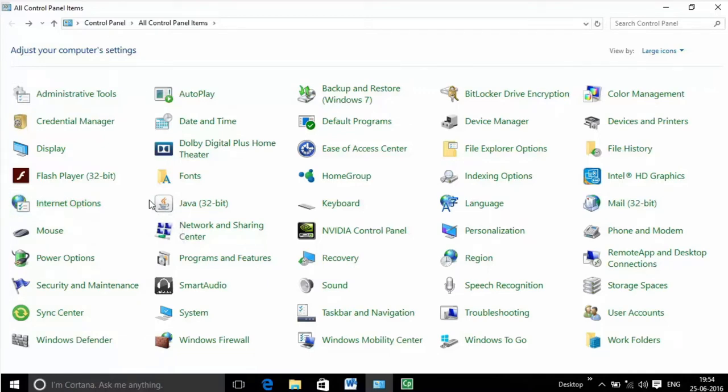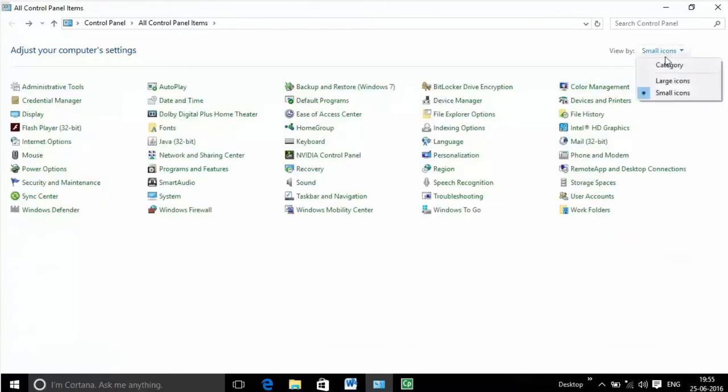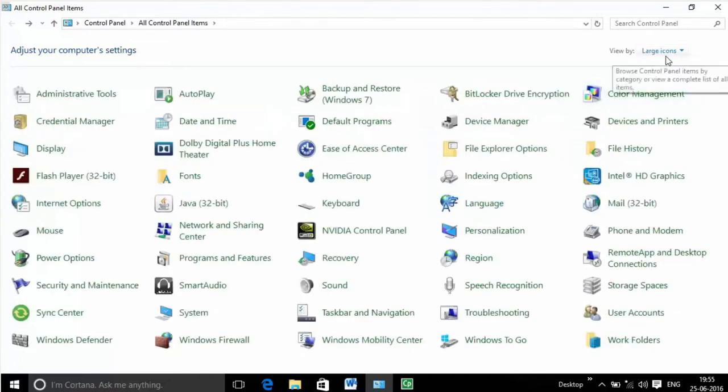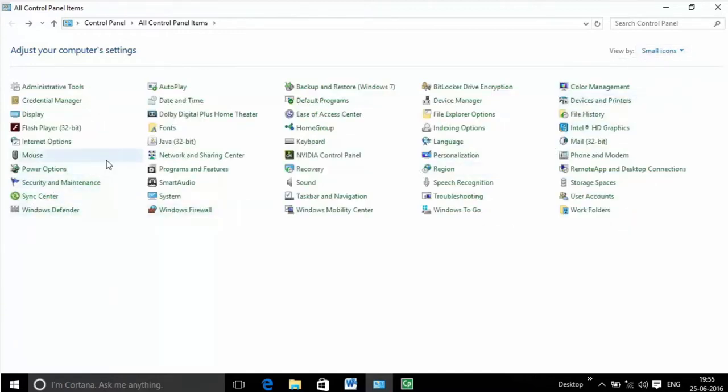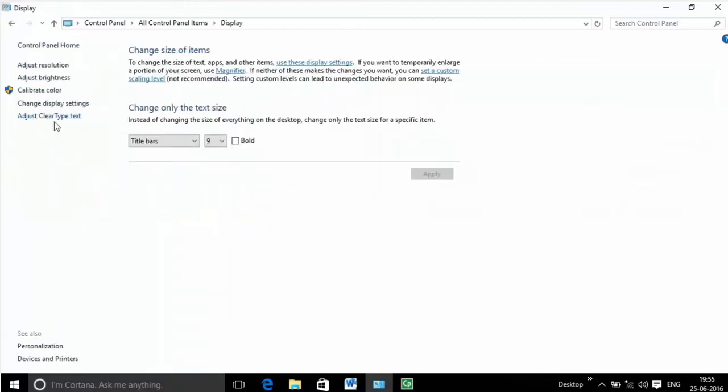In recent versions of Windows, the control panel has two views, Classic View and Category View. And it is possible to switch between these through an option that appears on either the left side or top of the window. Many of the individual control panel applets can be accessed in other ways. For instance, display properties can be accessed by right-clicking on an empty area of the desktop and choosing Properties.